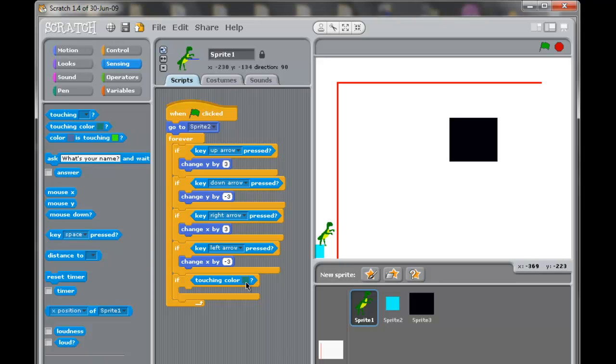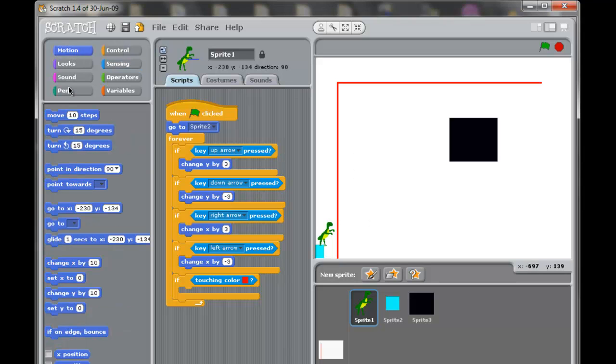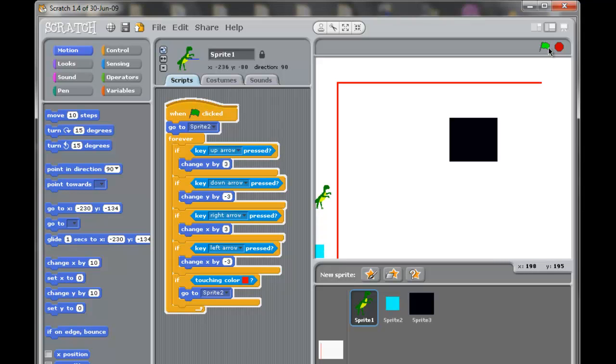Now where it says color, you're going to click that and select the color on the screen. We select red. I want to go to motion and go to where it says go to, the drop down box again. I'm going to select sprite 2. Now whenever we hit the red lines, it brings us back to start. This way we can prevent cheating.